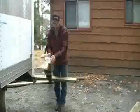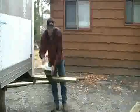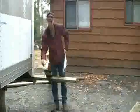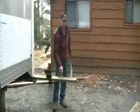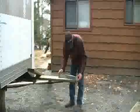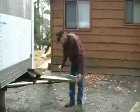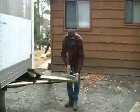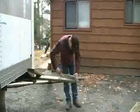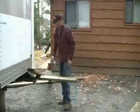On a 2x6, lay the saddle bracket on top, flatten it out along the back side, and mark it along that edge. That's where you'll do your one cut. On cutting a 2x8, you lay the saddle bracket on top corner, bring the bottom down so it's flush with the outside of the board, and put a mark on it. These will be your cut lines.